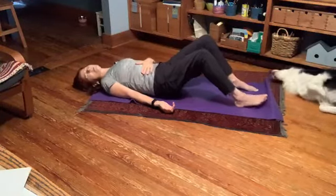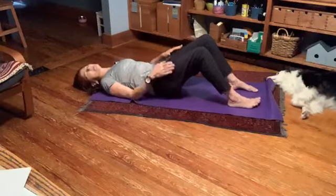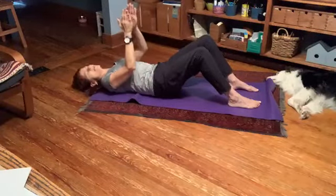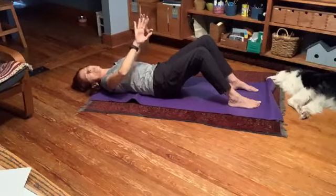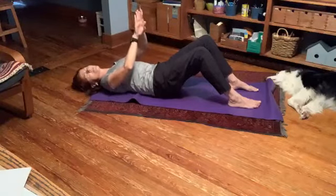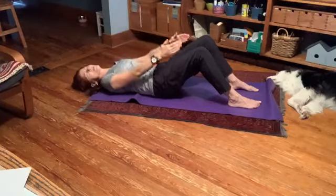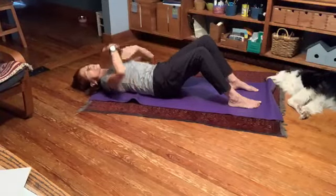Now if you're like me, you may need to bring those feet in, the heels closer to the body, but not changing the width, the distance that those feet are from one another. You want to keep the feet parallel to each other. Feet, knees, shoulders still lined up.